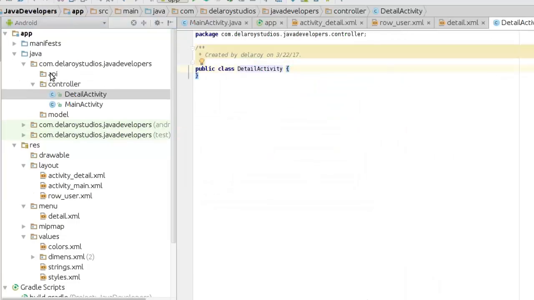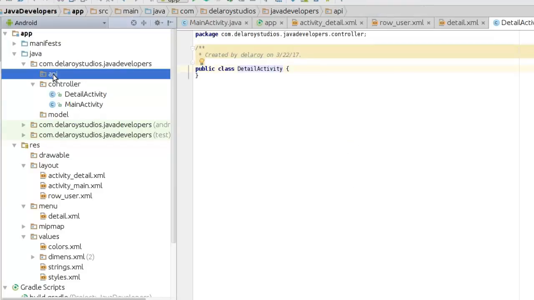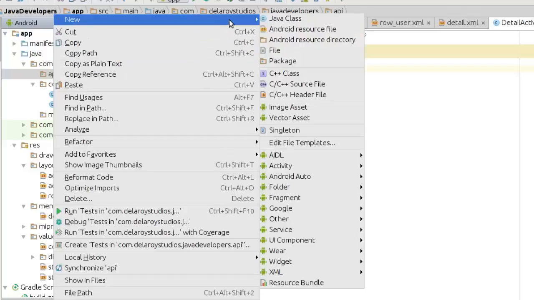Just this way. So right then in the API, that's where I'm going to have the client and the service. When we talk about the client, we have the client call, for which we'll be using Retrofit, where we first of all set the base URL and then the endpoint URL. If you are not familiar with Retrofit, you can search for it and get the basic knowledge of Retrofit.